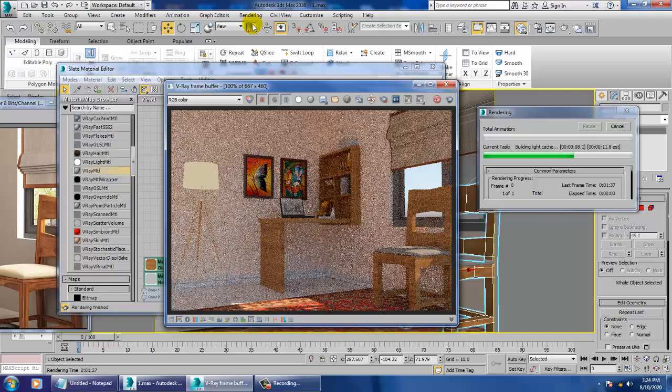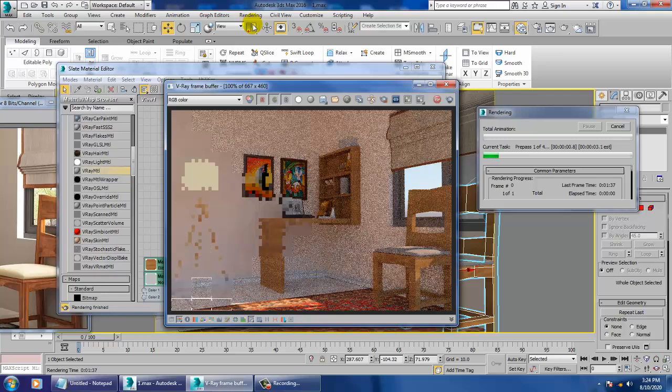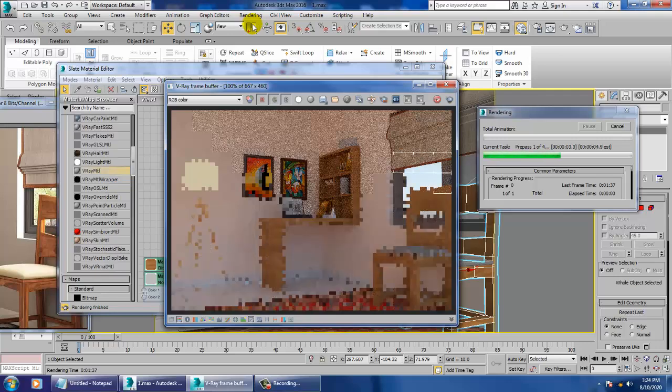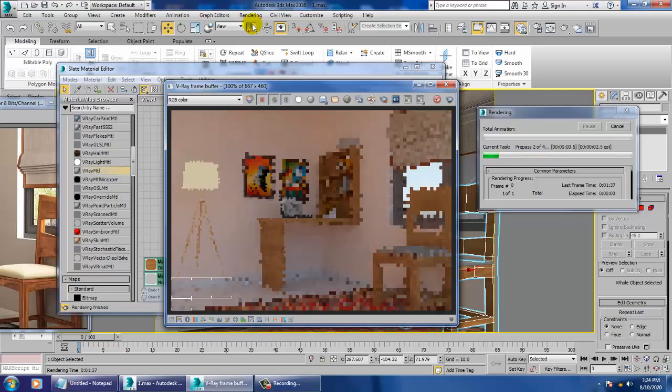Just increase its intensity a bit. Also we need to give some environmental fog that we'll be assigning.